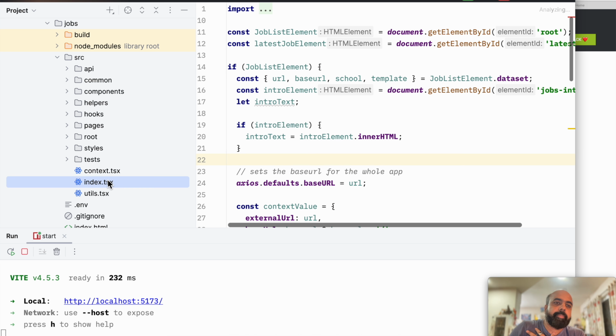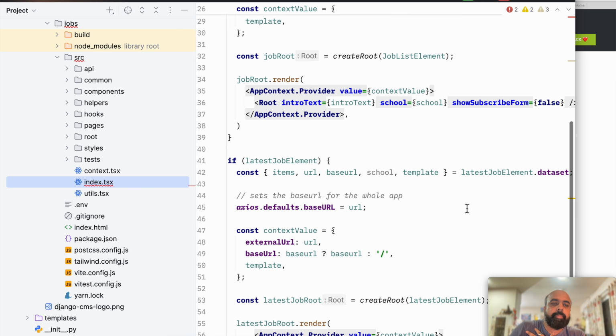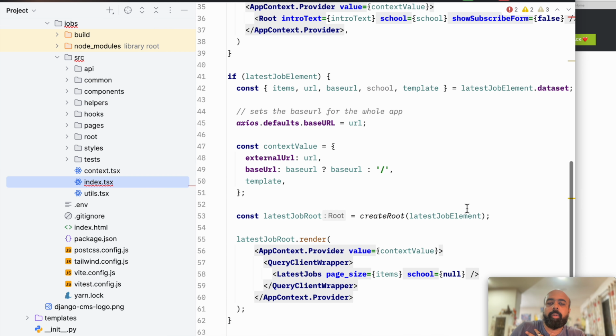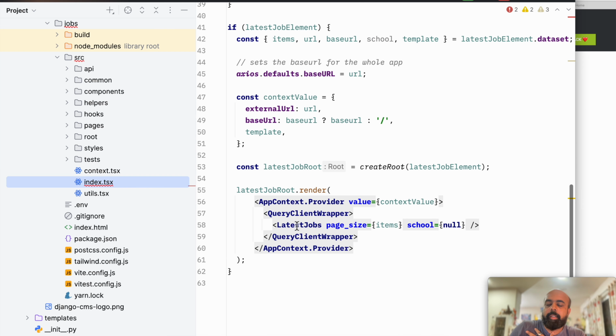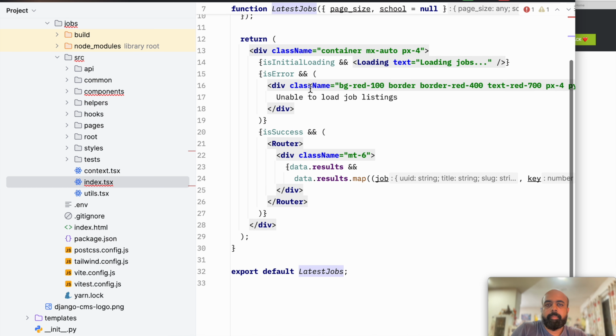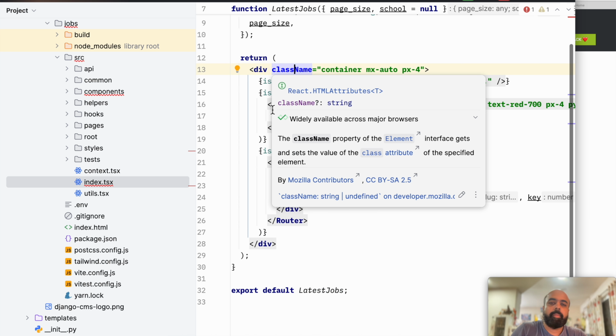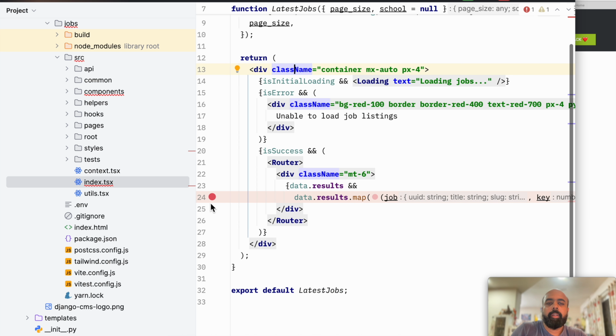If we go to the starting index.tsx, we close this one, you will see that this basically has some code where there's one component that's called latest jobs. We go to the definition of that. It basically writes a bunch of HTML where there are some more components that would render the detail based on the data that we are getting.